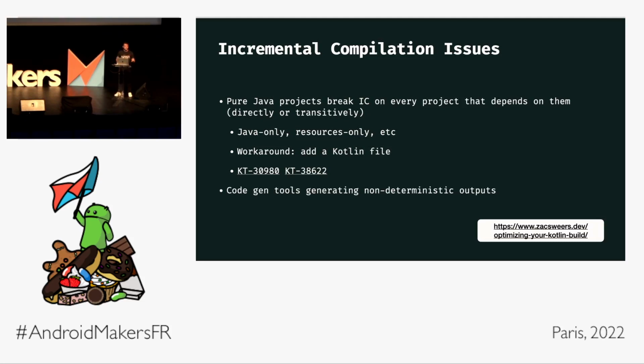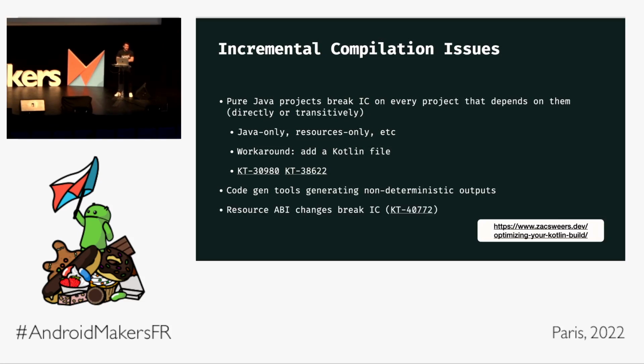Next, sometimes an issue that comes up is code generation tools will generate non-deterministic inputs. SQLite, for instance, had a recent issue around this that was fixed in their upcoming 2.0 release. This is something that you don't really notice unless you go hunting for these in build scans. You're like, why is this running? But whenever it comes up, usually the maintainers are pretty quick to respond when you file a bug report.